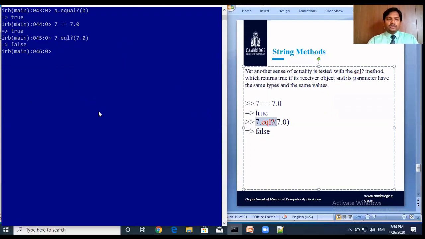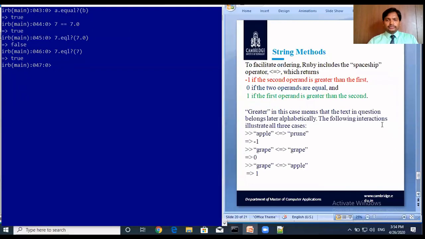If we use the same data type, it returns true. So just remove the 0 and make both the values integers. Now it returns true. If the objects are of different types, it returns false. So this is about the eql method.